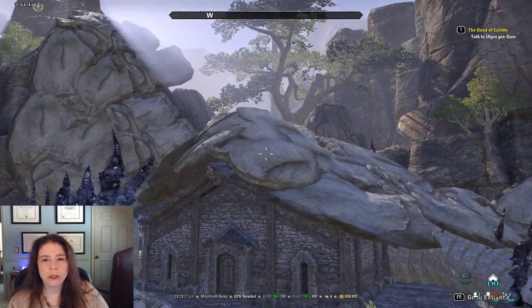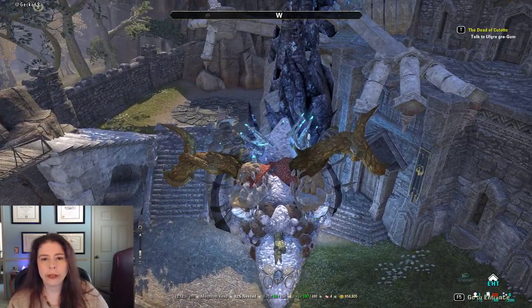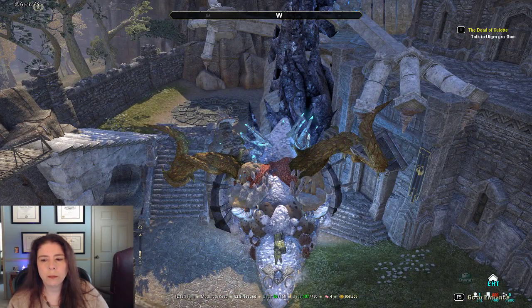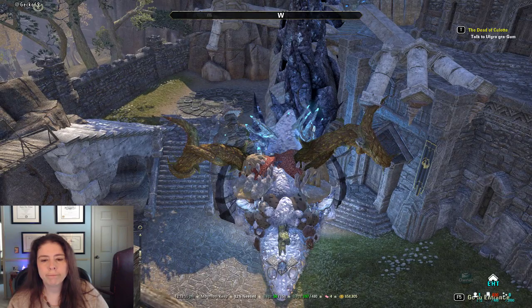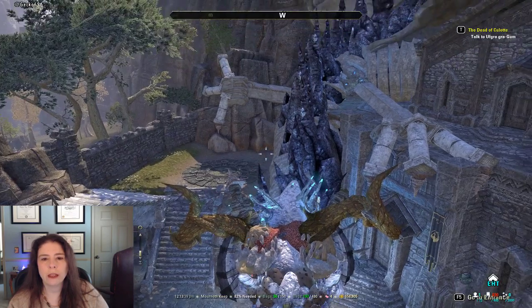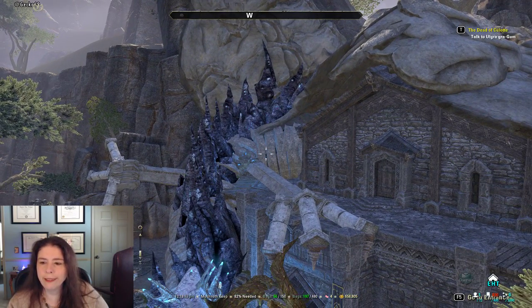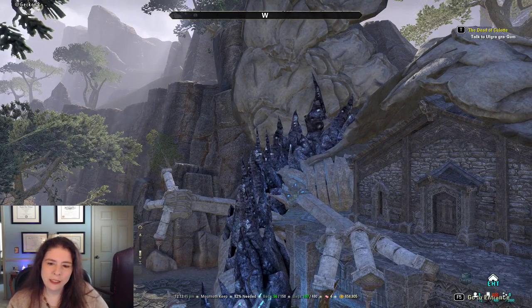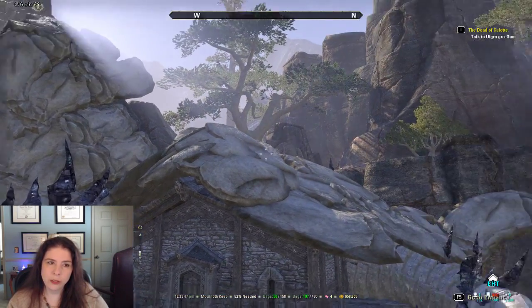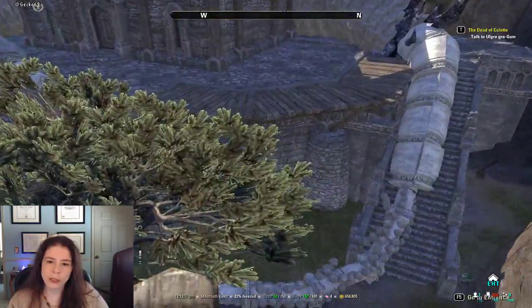I could be wrong. This could just be a dragon. What do you guys think? You think it's a gecko or a dragon? Could be a mix. The smoke coming out kind of makes it seem more like a dragon than a gecko, but the hands are very gecko-like, I think. But yeah, I thought this one was really cool too. I thought it was neat.